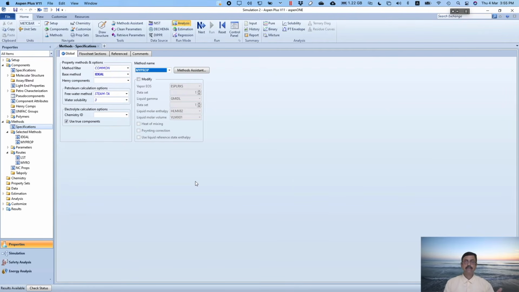Now this result may be very stupid because while changing them, I didn't give enough thought process. So this particular example, it may not mean anything. But for an advanced user, changing the property method is a very good and very effective method to target more and more accuracy for a simulation.